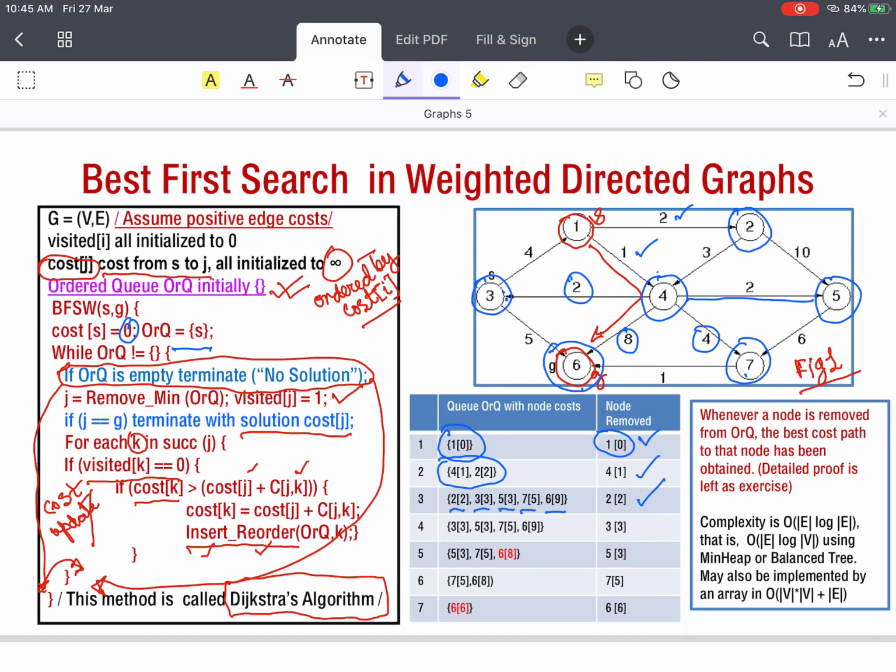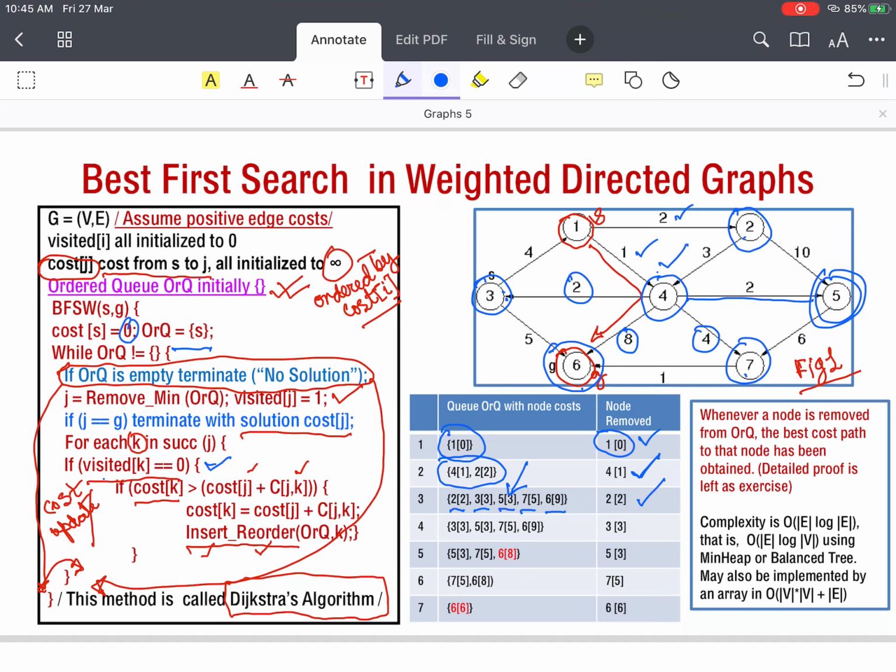Once node 2 is marked visited, node 2 has only 2 children, node 4 and node 5. Now note that this node 4 is already visited. So by this algorithm, this part does not address node 4 because node 4 is already visited. On the other hand, node 5 is not visited, but it is in the ordered queue with cost 3.